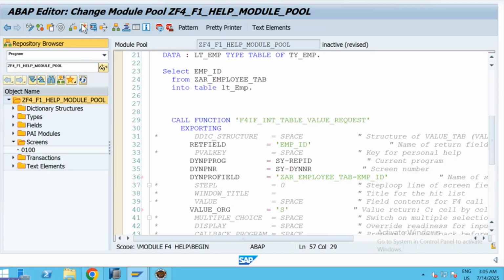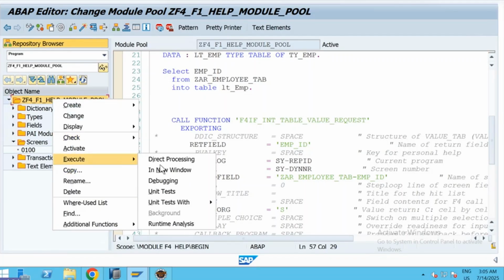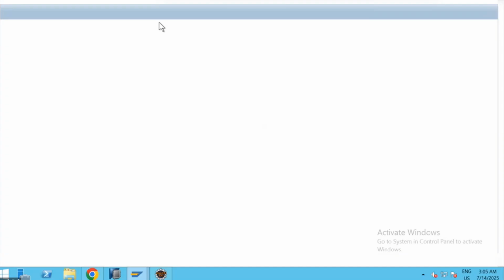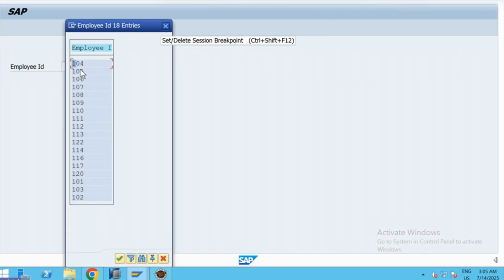Let's check it. I will activate the code and I'm going to execute it. Check the F4 help.